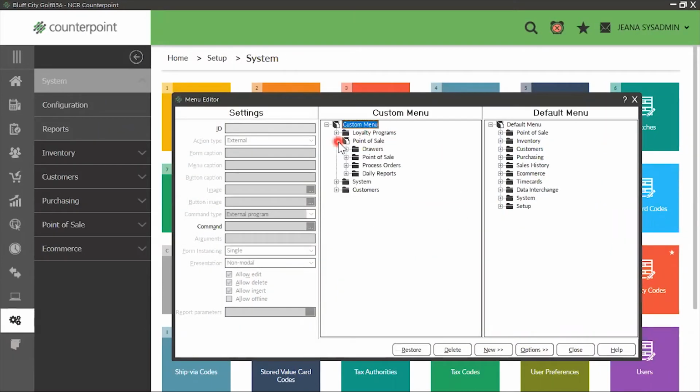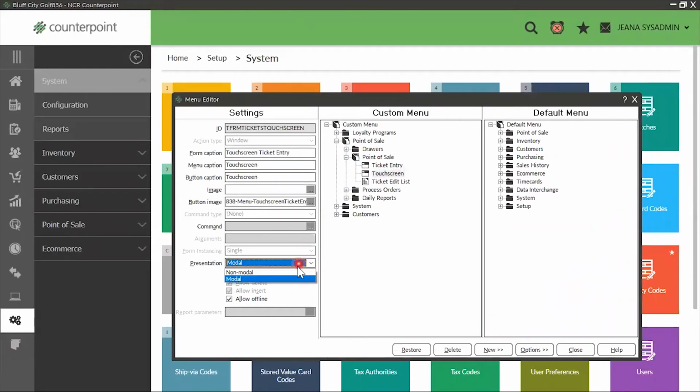Now, by default, when you go into point of sale and you go to touchscreen, if you look down here in presentation, it's set to non-modal, which means give this group the ability to minimize this particular item. So if you set it to modal, it'll take away that ability to minimize that screen.